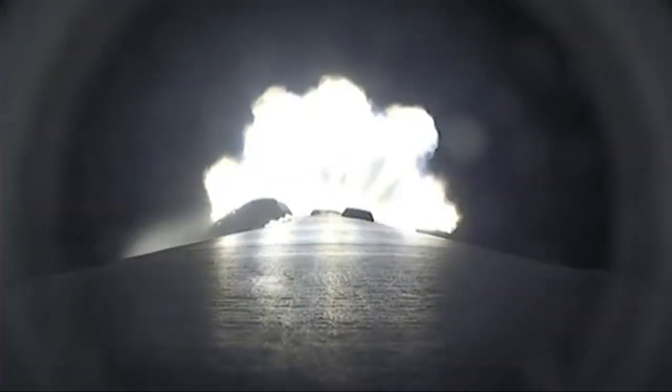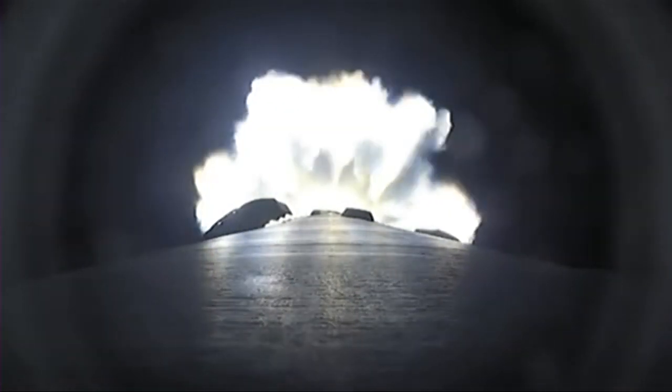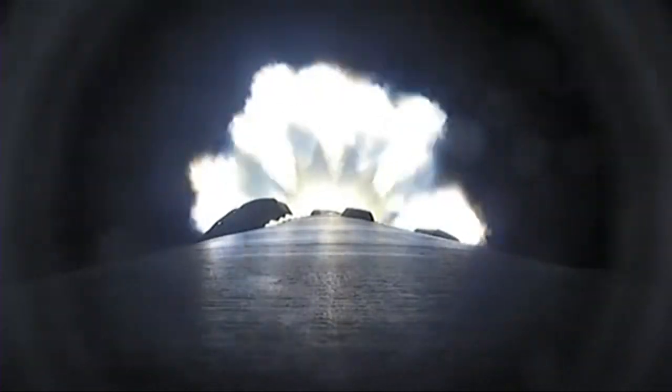So far everything's looking good. All reports are nominal. Impact chill has started — we just heard that call, so it's getting ready to prepare the second stage for engine ignition. Main engine cutoff, or MECO, we expect at T plus 2 minutes 30 seconds. Then almost immediately after, the first and second stage of Falcon 9 will separate, followed by stage 2 first ignition, and then fairing jettison at about T plus 3 minutes 8 seconds.